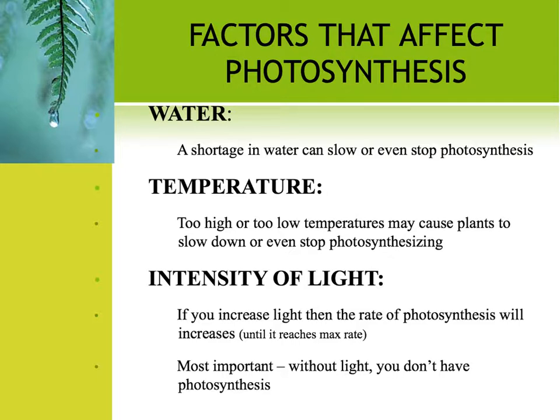And then the last factor that affects photosynthesis is the intensity of light. So just like when we talked about concentration for enzymes, how it increases up until the saturation point, that's exactly how it works for photosynthesis. Photosynthesis will increase up until it achieves basically that saturation point where it reaches its maximum rate, and at that point photosynthesis will level off, and you won't get any more activity out of the cell because it's reached its maximum capacity.